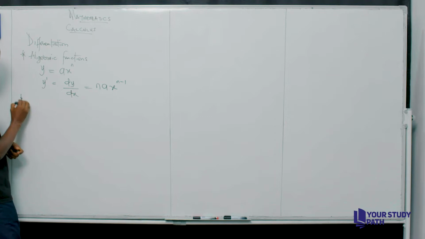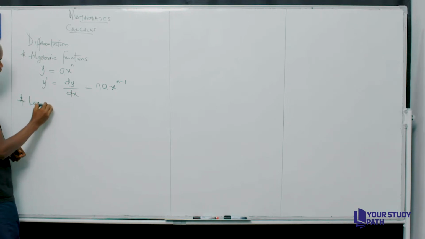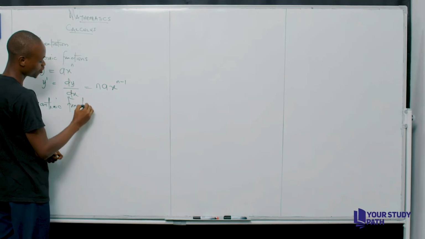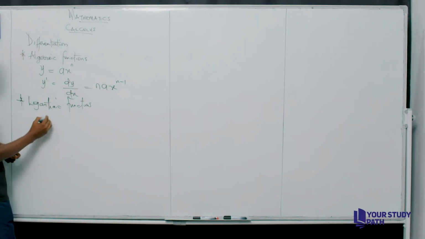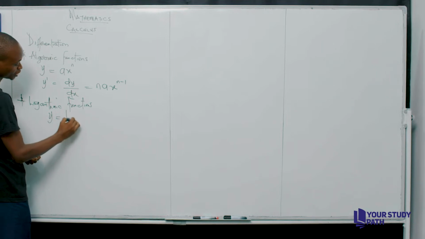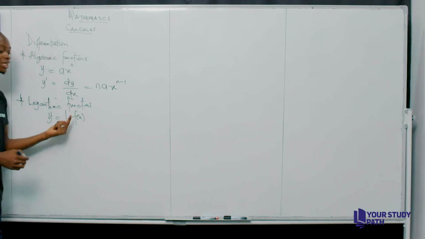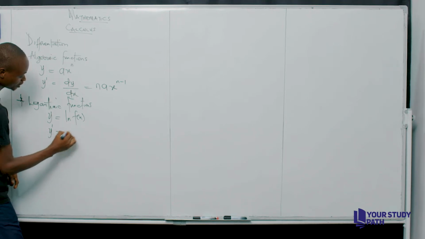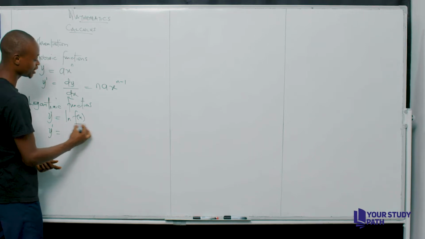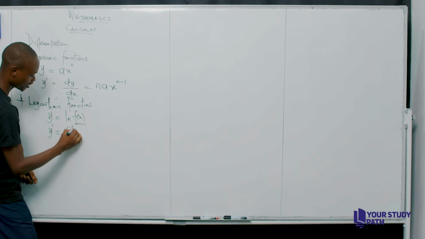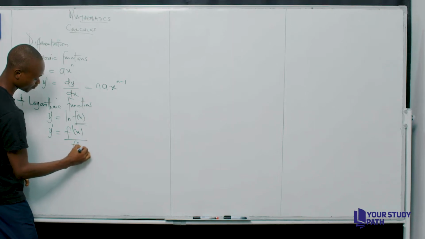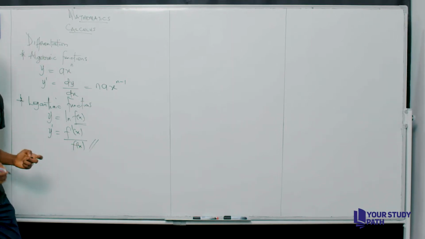We talked about logarithmic functions. When we say logarithmic functions, we are talking about functions in the natural logarithm sense. So we have y is equal to ln f of x. And we said that when we consider the logarithmic function of any kind of function, the differential is simply to differentiate this inner function, so that's f prime of x, and divide it by the original function, f of x. This is all you are doing.